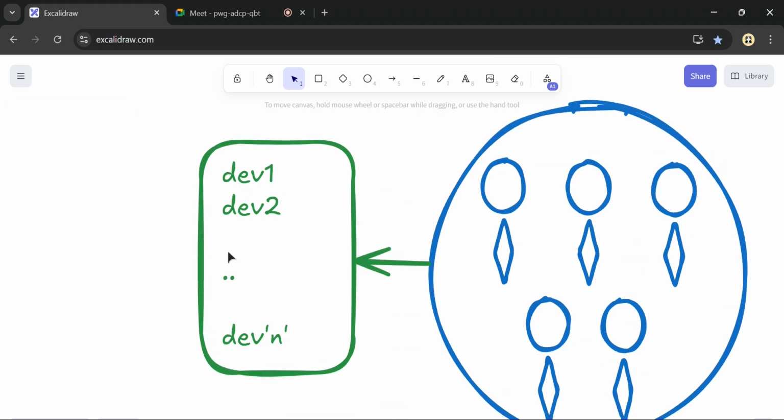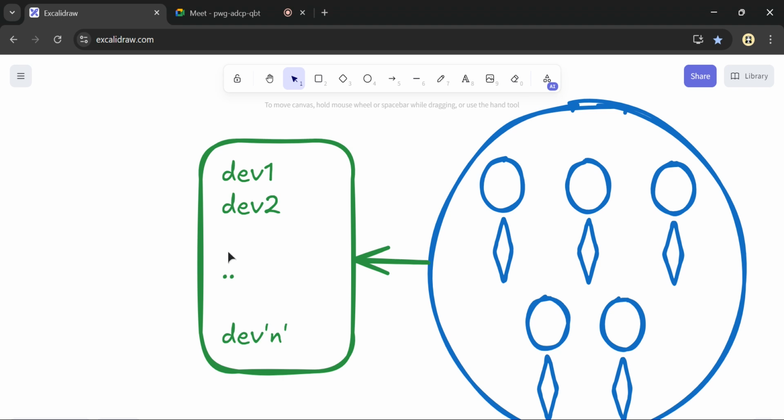So they need a place wherein they can work collectively on a common file, or a common place where they can also work independently. The file is common, but they should have their own freedom to work independently. They should not have any interruption. Let's say one developer is working, the second developer has added some line, and the first developer is not aware of it. That should not happen. There has to be a flawless integration. Although they are working on a common file, they should have the freedom to work independently.